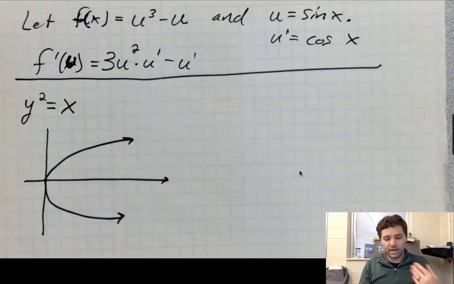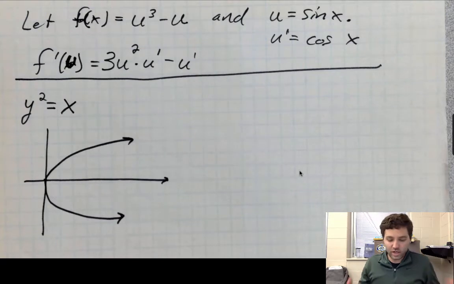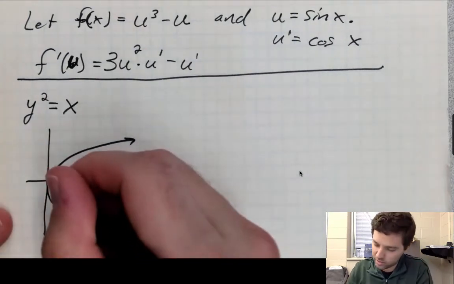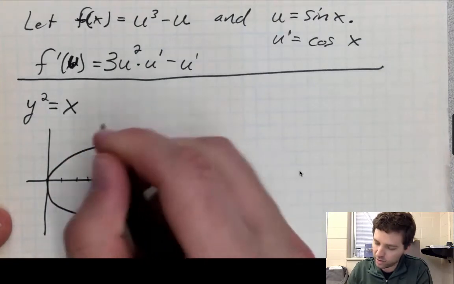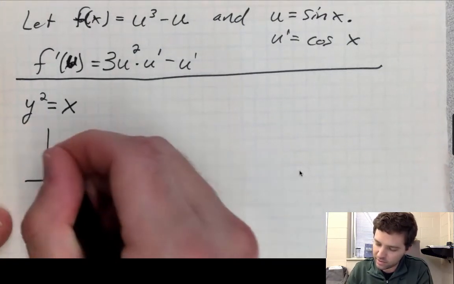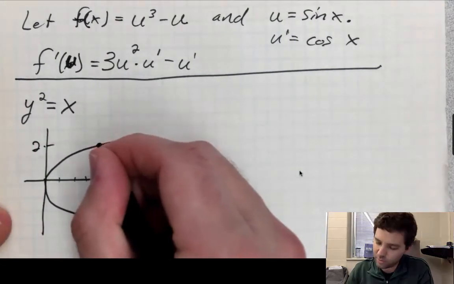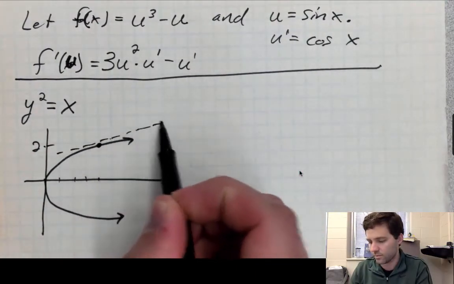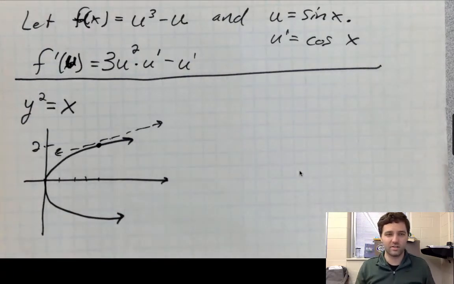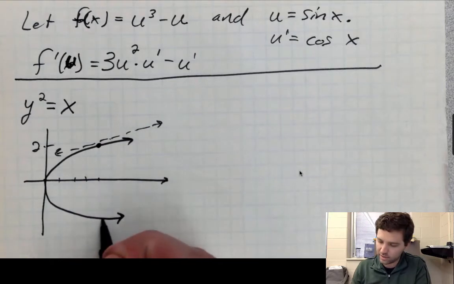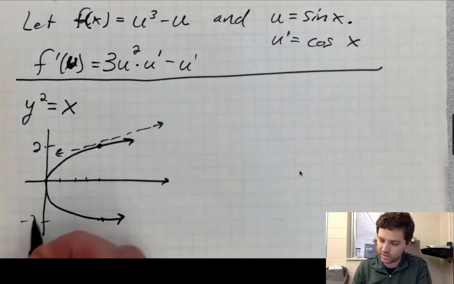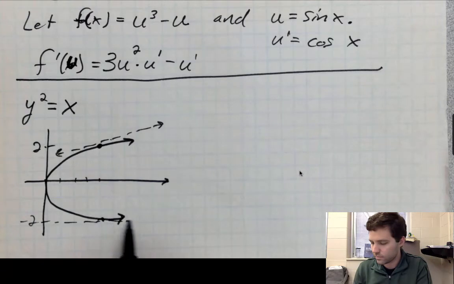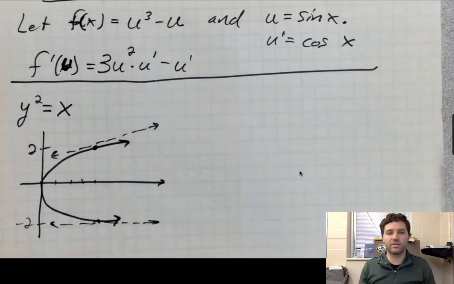And so it's not a function. However, we could ask questions like, what is the slope of the tangent line at the point 4, 2? If you go 1, 2, 3, 4, and up 2, imagine this was at 2. Hey, look, it is. That's 2. So at the point 4, 2, we could ask, what's the slope of the tangent line? What is the tangent line? That kind of thing. We could also ask, what about at 4, -2? Same kind of thing. We could say, what's the slope of the tangent line there?